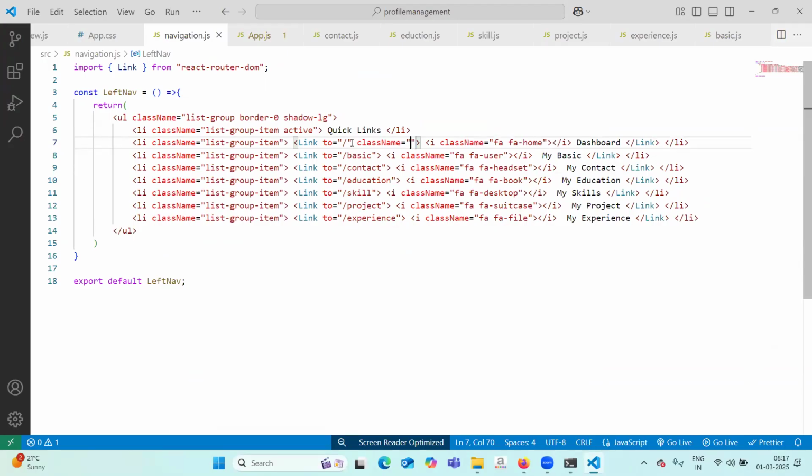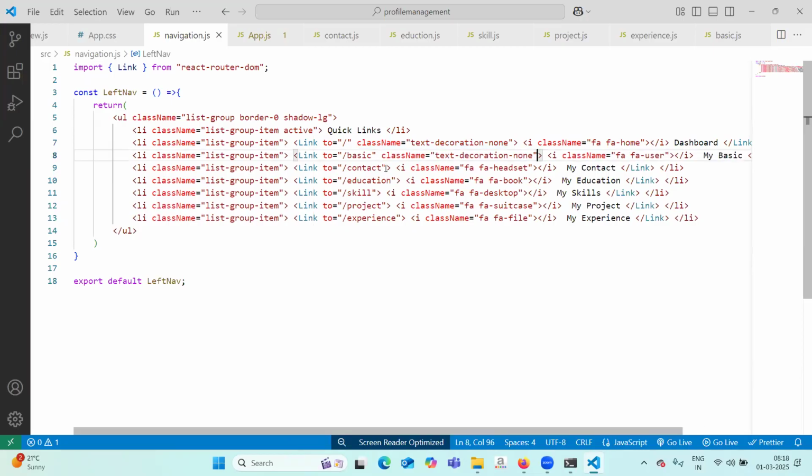Inside the link, text-decoration-none. Text decoration none.